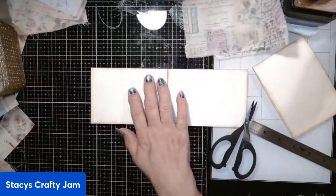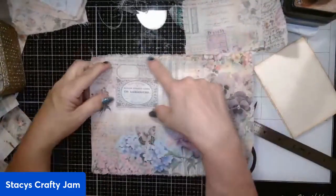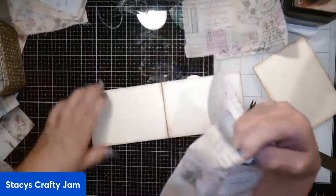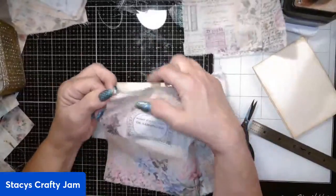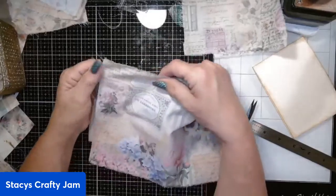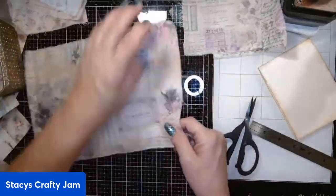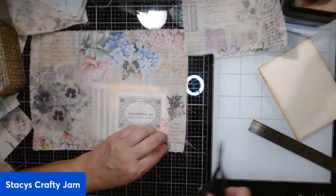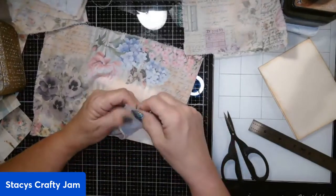So what are we going to do on the front? I think I liked this for a front piece. Yeah, I do. So let's look at this for the front. Okay, this doesn't have enough fray for me on this side. So, I'm going to, let me see what I can do.